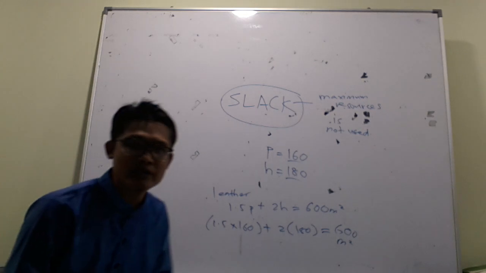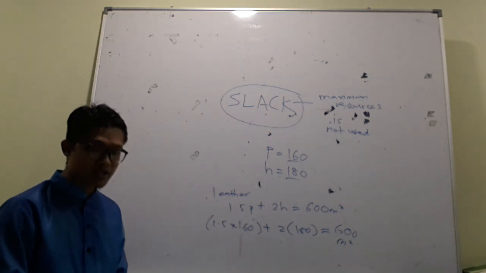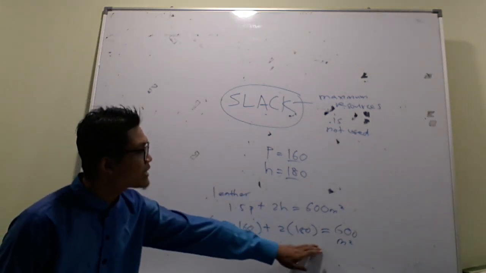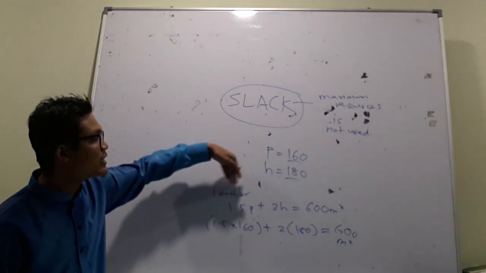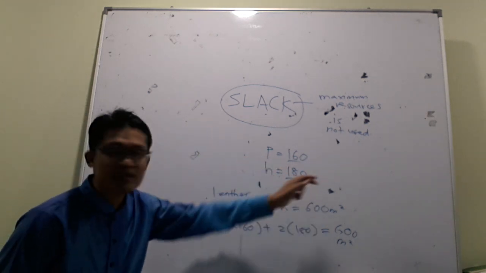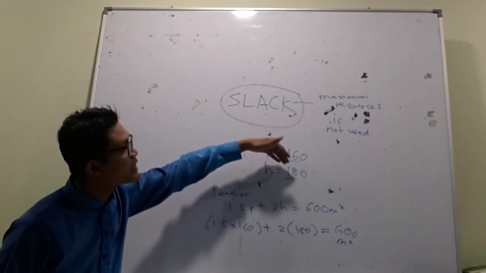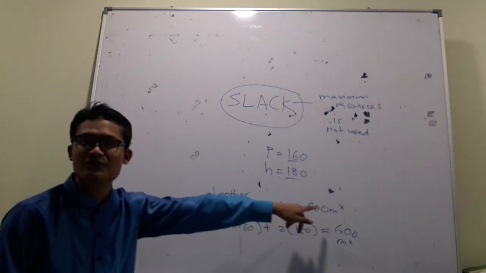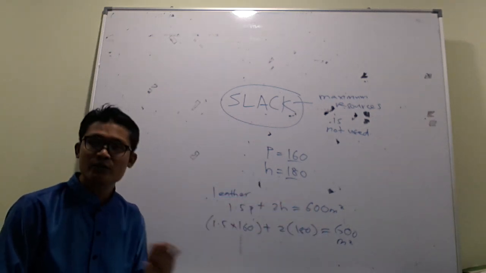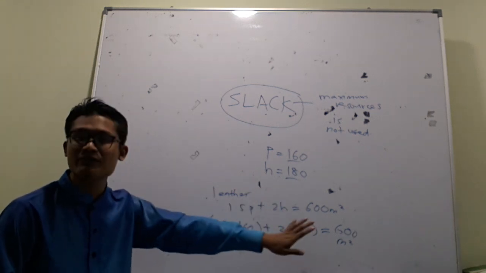If you would excuse me, I have to take my calculator here. Okay. Now I want to cut the story short here. What this means is that you have your resources, in this case the leather, limited to only 600 meters square. And when you produce 160 purses and 180 handbags, you are fully utilizing all the 600 meters square. What this means is that you don't have slack at all. None at all. There is no slack because you are using all of them.